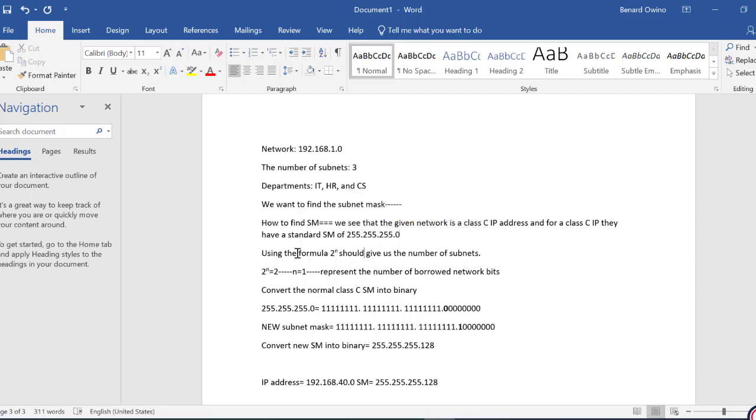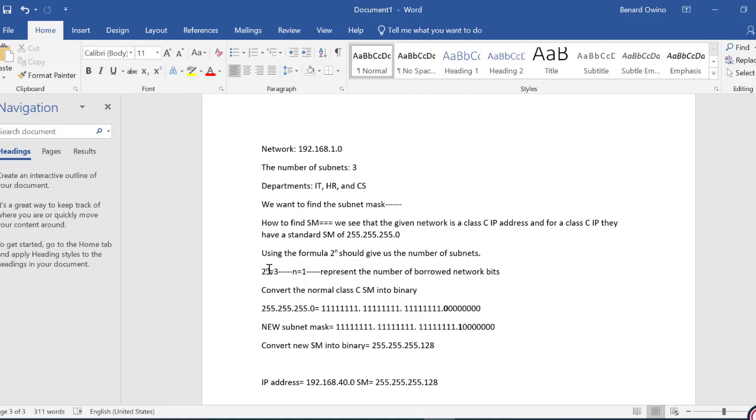Okay, using this formula should give us the number of subnets. So 2 raised to n should give us 3. What's the value of n? When we make n 0, this one is 1.